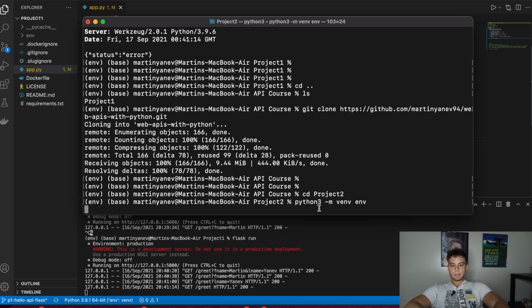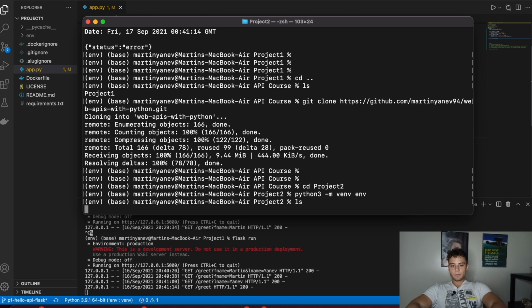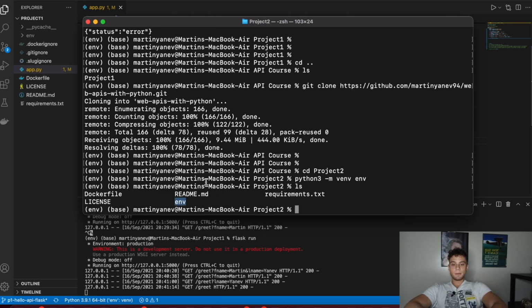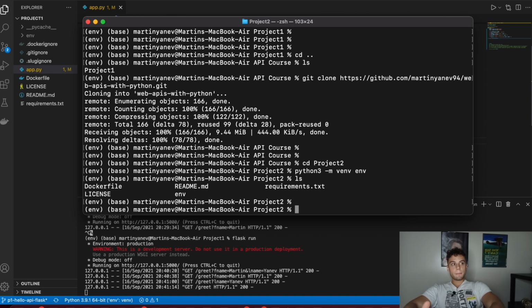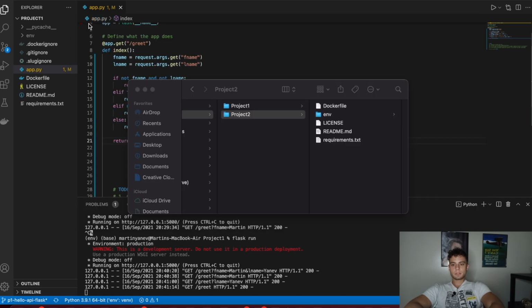So let's run that, and if I write ls, you can see that the Python environment is now created. And now let's install all the packages necessary for us in order to execute this code. So now we have a Python environment, but we need all the packages needed to run Flask. But before that, let's actually activate the environment. Actually, as you can see here, we are already in a Python environment, but this is from the previous project. So I close this window so we can do it from the beginning and you can see how it works.